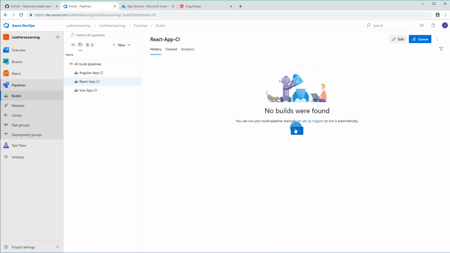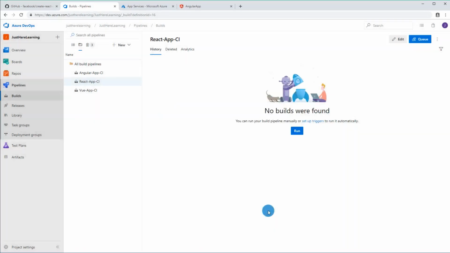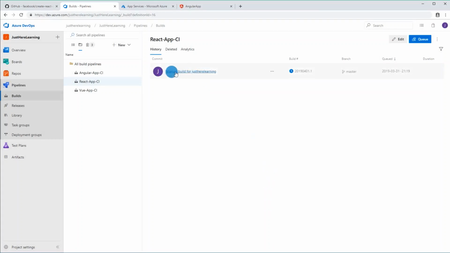So no build found. We're just going to click run. Master, that's your job agent. So let's run. You can see manual build, and this means that it is queued up, and as soon as it becomes kind of like a spinning cog, that means that it will have started. Right now, this is the spinning cog, and you can tell this page has WebSockets, so it will automatically update you.